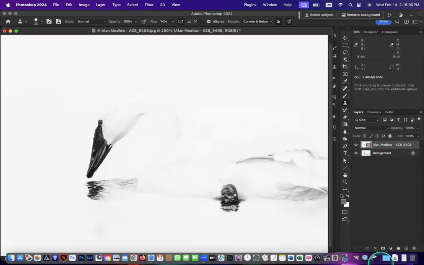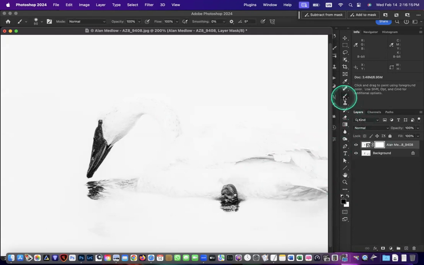You could add a mask to this and take a brush with black. I'm going to use the X key to switch these, so black is your primary color, and then go to a brush up here, maybe with like 30%, and just bring some of that in where I want it.